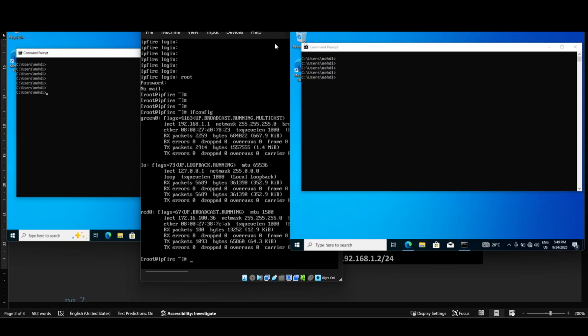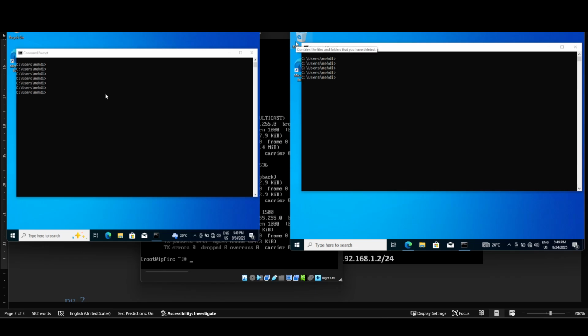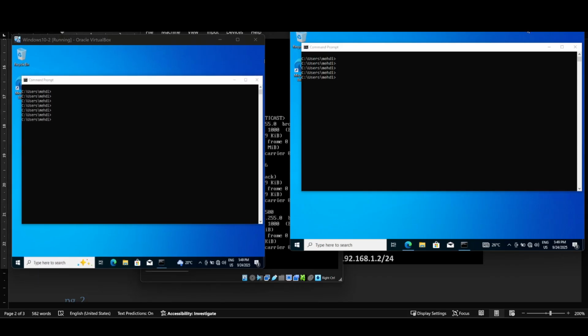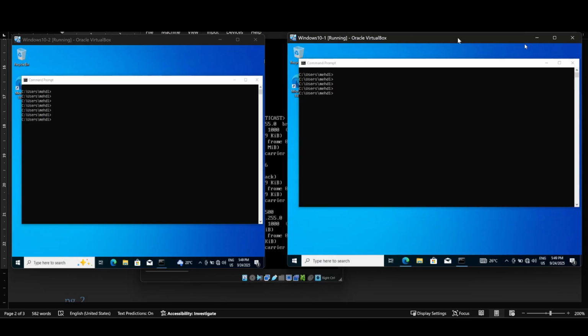Now, beside that, as I told you, we need 2 Windows machines. Windows machine 10.2. Let me just bring it a little down to see the number. So this is 10.2 and this is 10.1, right? So I have the first one. Let me go ahead and we'll go to ipconfig.